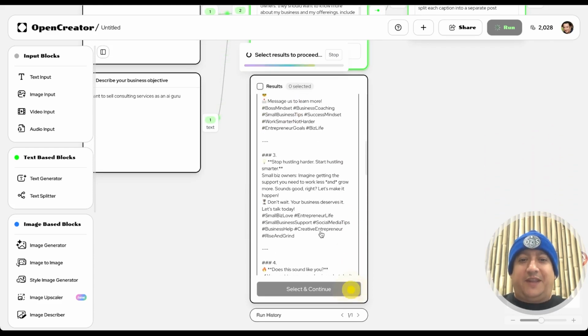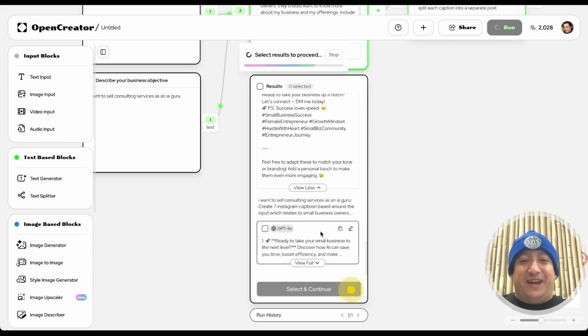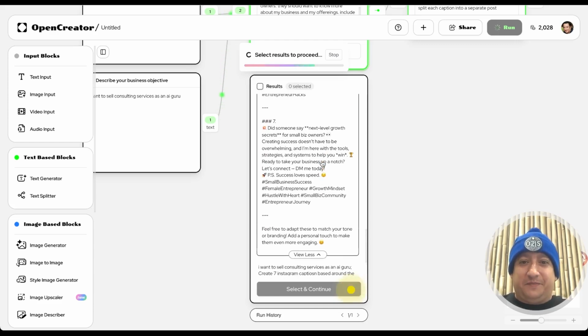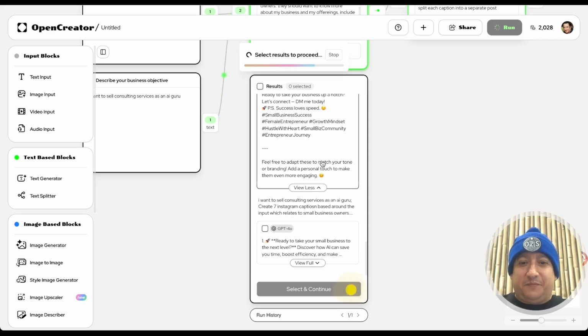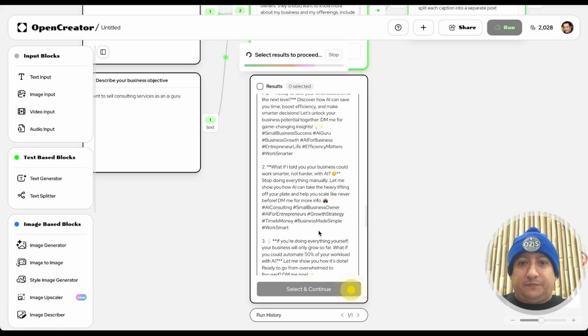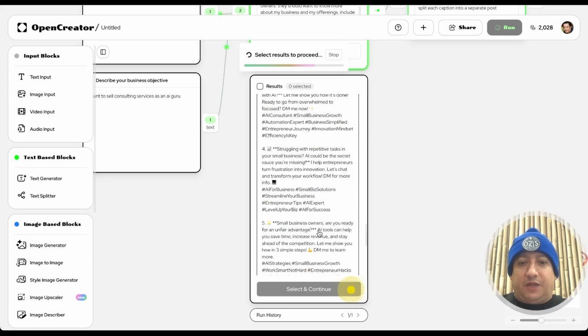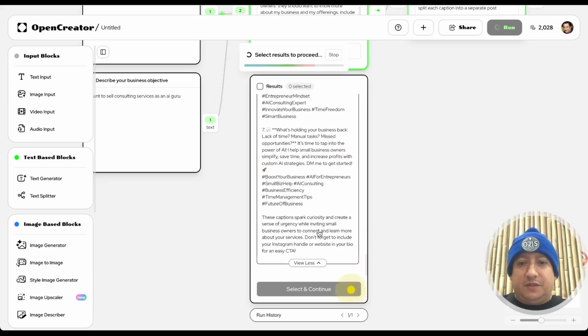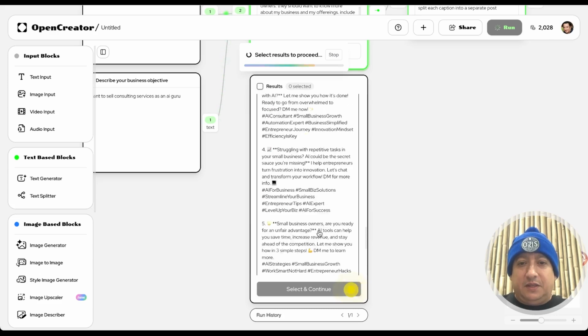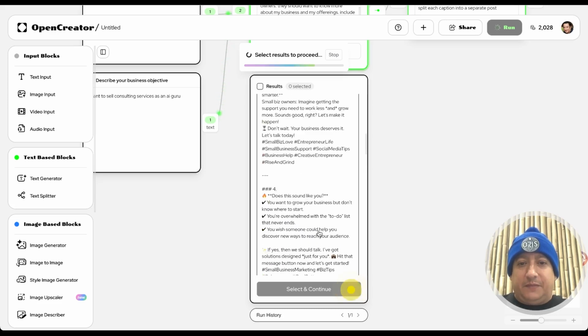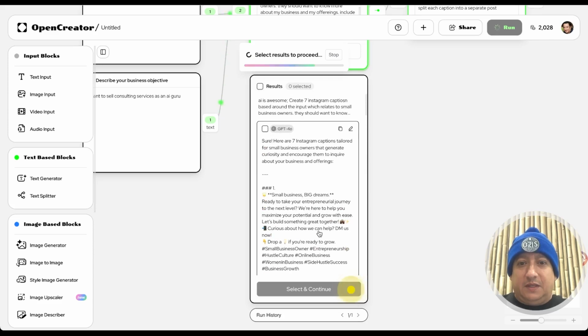Whoa! It created 7 freaking posts. Sheesh. Okay, and what is this one? All right, so it gave me 2 options. And wow. Why did it give me 2 options? It did not combine them.